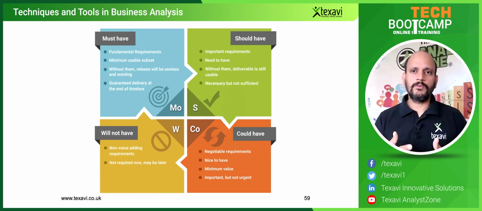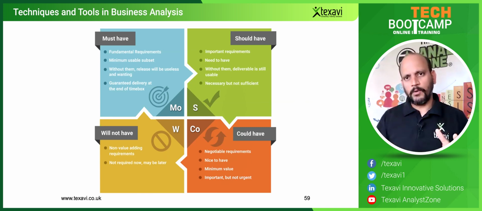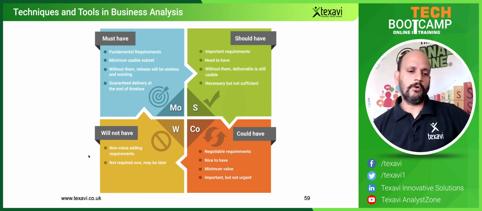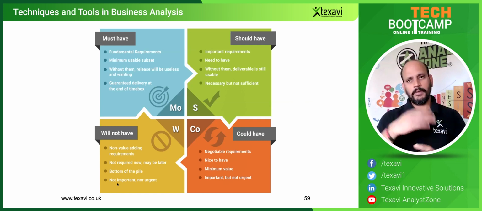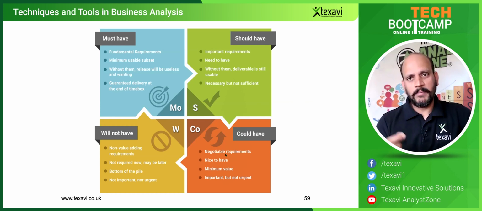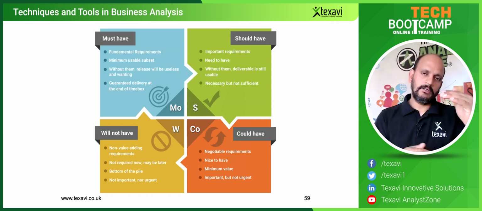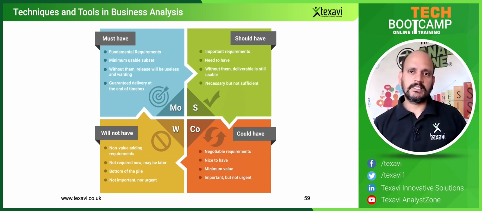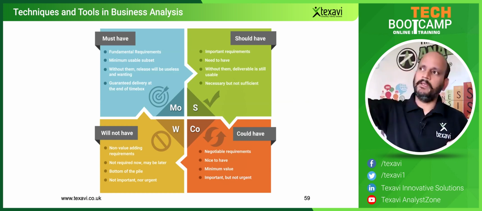The most important things would be what adds value to the customers and users. You would address those, and for the rest of the things we don't have to have them now. They all come under will not have. They're not important, they're not urgent. They're just lying at the bottom of the pile, but still you might want to have a look at them when you are trying to groom the backlog. That's what it's called, grooming the backlog. When you do backlog grooming or backlog refinement, you look at all the items. The thing that would have been useless a couple of months ago might be very important and urgent now. So you can push it up in importance and urgency.